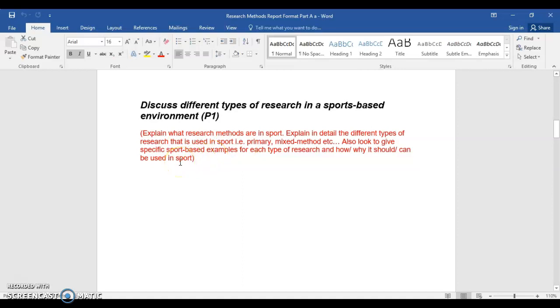So explain what they are, give examples, and just make sure that they are very specific examples. For example, you might want to use the primary research that we conducted in class. So we know that primary research is first hand, you go out, you do it yourself. For example, in college, we decided to take part in does PNF stretching and dynamic stretching impact on explosive jump power. So that would be something you might want to include, and then go through each of those stages.